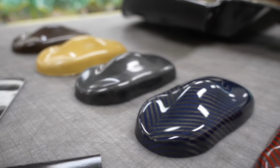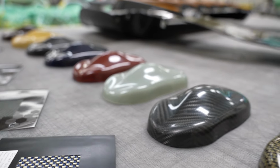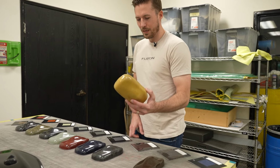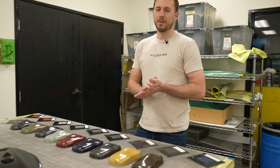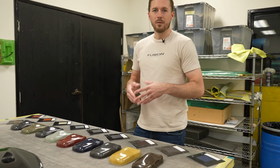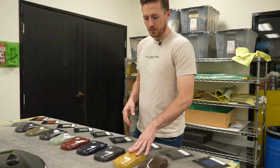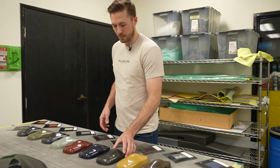So these little cars that Jaime laid up, they're like our little sample cars, normally you use these for paint. He makes these out of carbon fiber. Pure Kevlar. So Kevlar is great for impact. A lot of times you'll see it on wheel tubs, on seat backs, bulletproof vests. Not that we're making those, we're making car parts. You'll see Kevlar used because of its impact resistance.